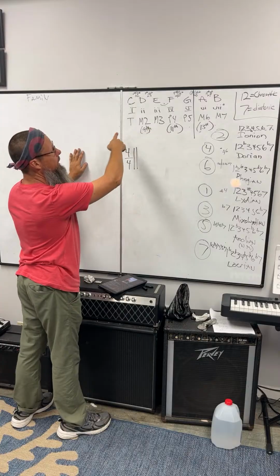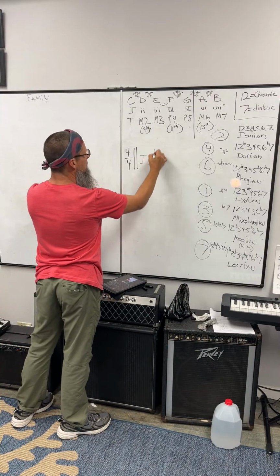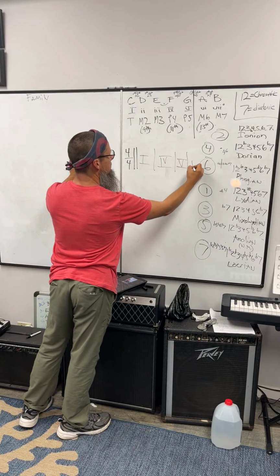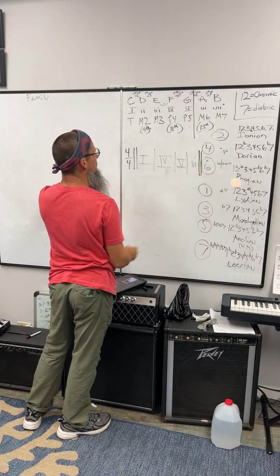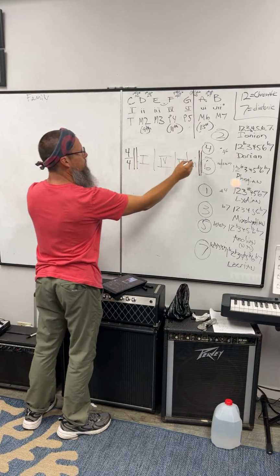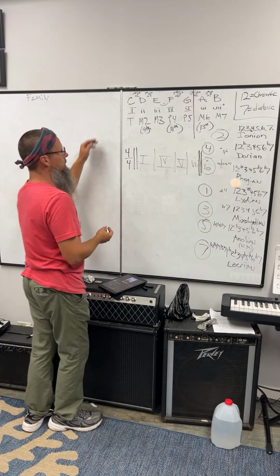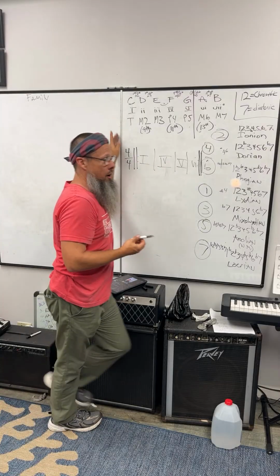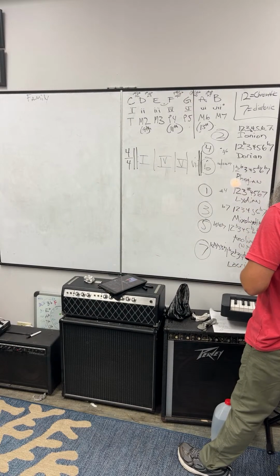If I wanted to play a 1, 4, 5, 6 progression in the key of C, I would call it 1, 4, 5, 6. I would put a double bar at the end saying that we're done. And if I wanted this to keep going, I would put a repeat. The thing that's really cool is if this becomes a little bit boring, you can change this around. This is a standard progression. In the key of C, we would have C major, F major, G major, and then A minor.